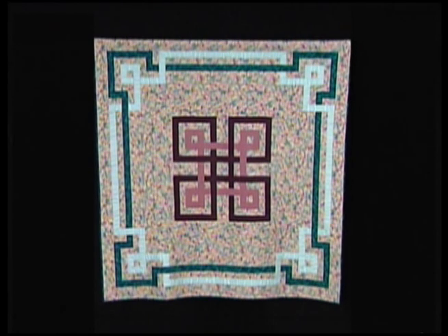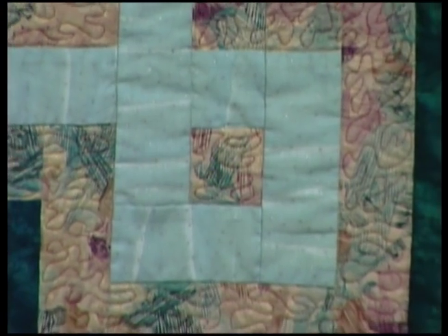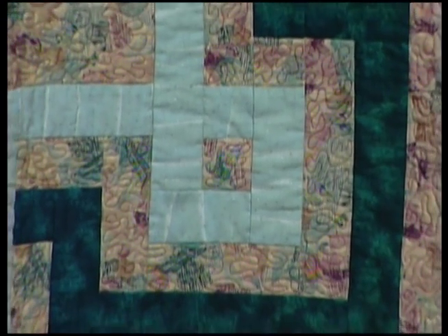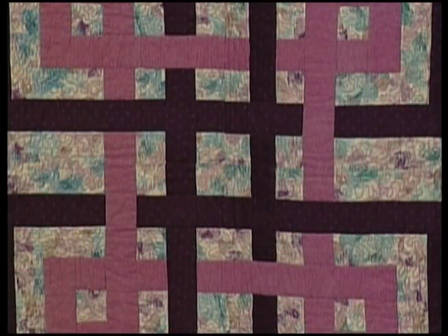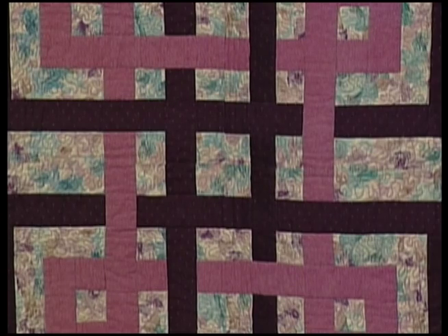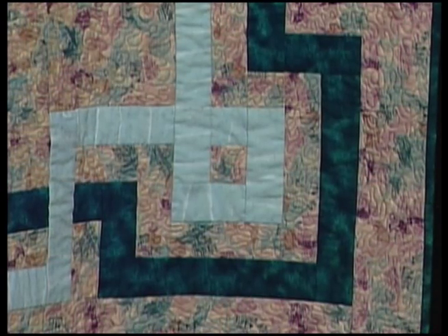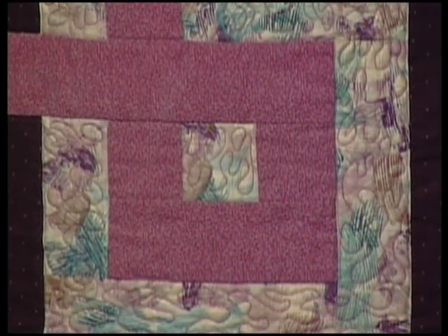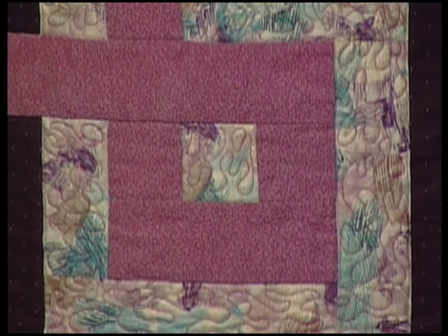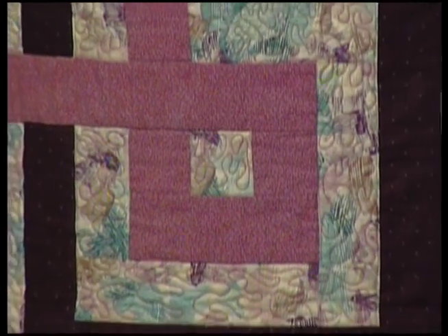Overhand Knots with Celtic Ribbons Border comes from Peg Bingham of Ohio. Peg has written a whole series of booklets, each featuring a pieced Celtic design. A new twist on Celtic quilting — she has decided that she would rather machine piece her Celtic quilts instead of appliquéing them with bias strips. The same rules apply to her knotwork: knots should always be unending, even though the quilt has been completely machine sewn. Unlike all the other quilts in this show which are appliqué, this quilt has no appliqué at all.